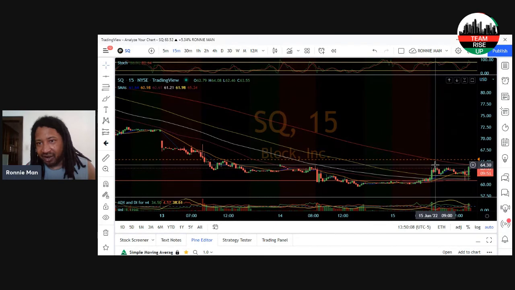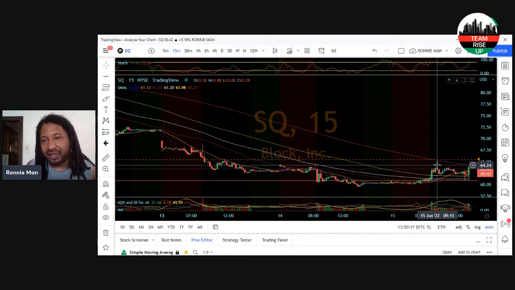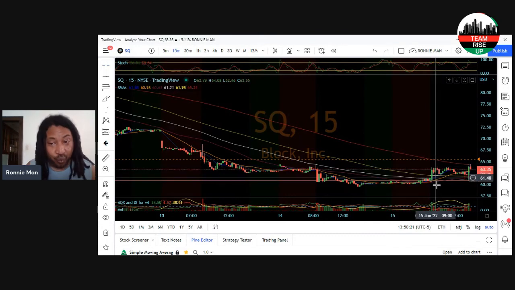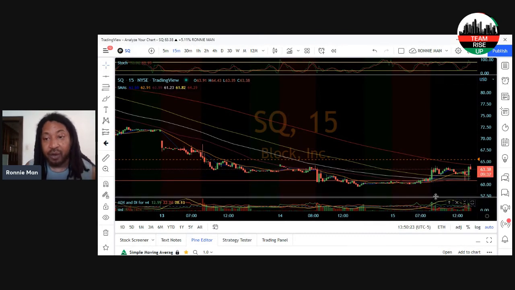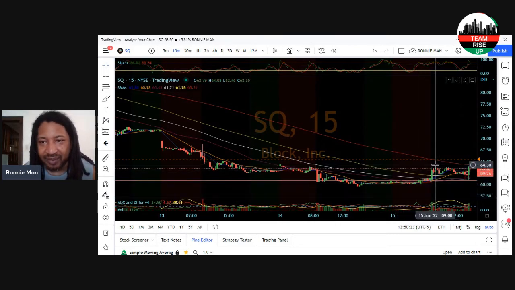Yeah, it created a higher high, but look at the body of this candle. It kind of closed around, I don't know, about, it retraced about 30%, with, again, most of the volume at the open, the beginning of the trading session. So this isn't looking too promising. This wasn't looking too promising.